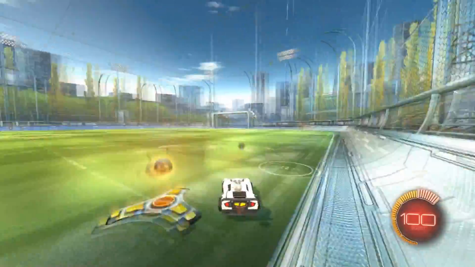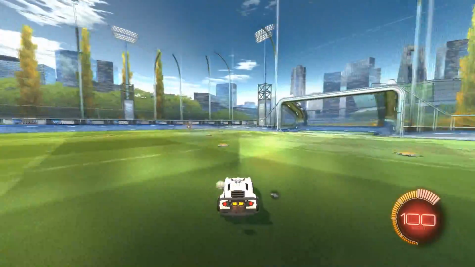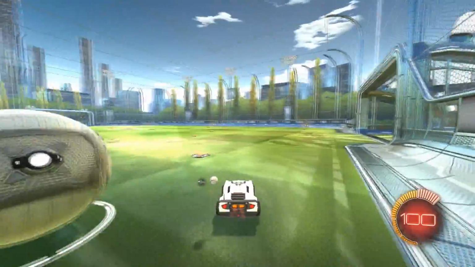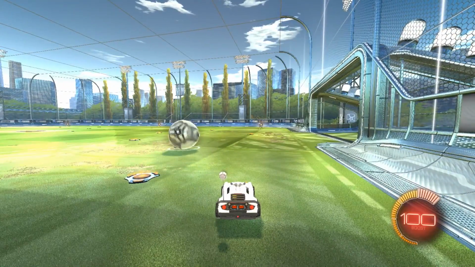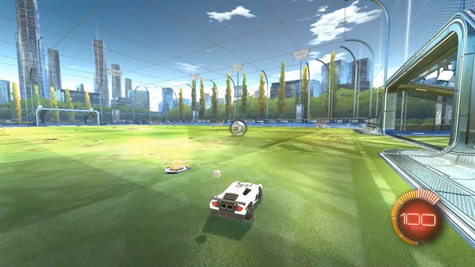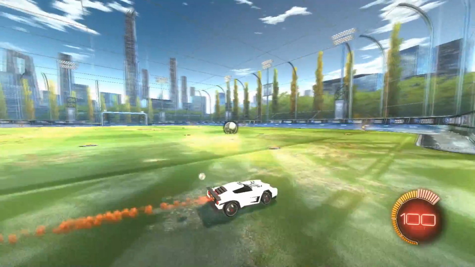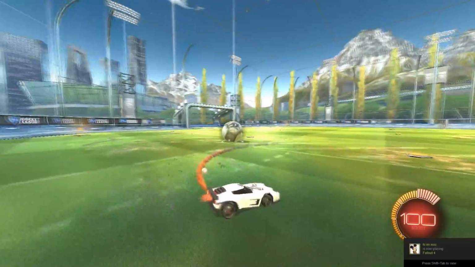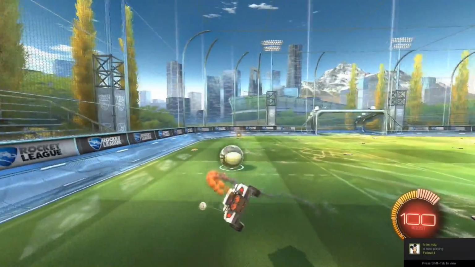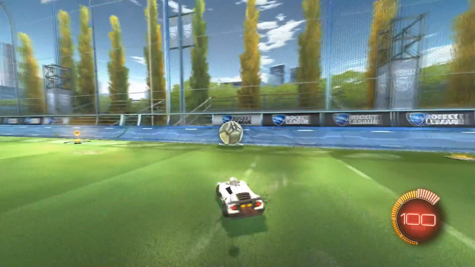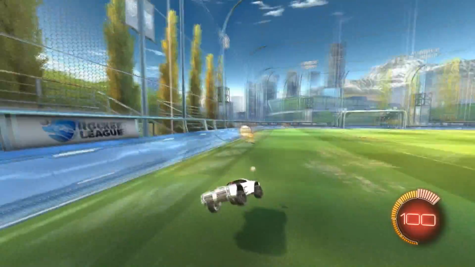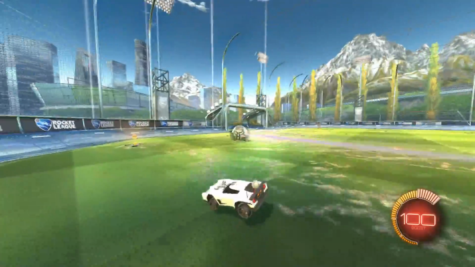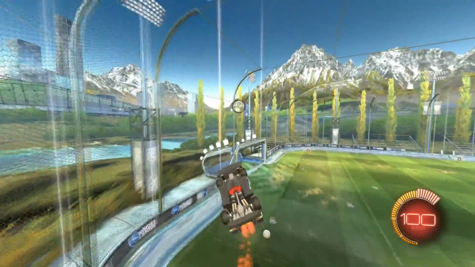Some people say it makes things hard because you have to press like a million buttons at the same time, but I'm used to it. I can press triangle, or I can press ball cam, I can boost, I can even drift all at the same time like this. I can even jump while I'm doing it. It's not an issue. My thumb goes over all the buttons easily. I'm just used to it, and it's not difficult for me, honestly.